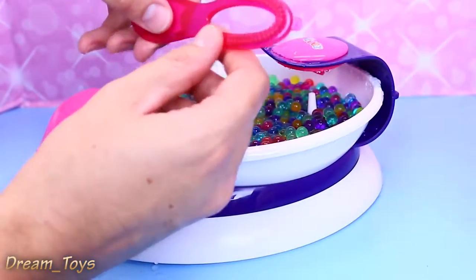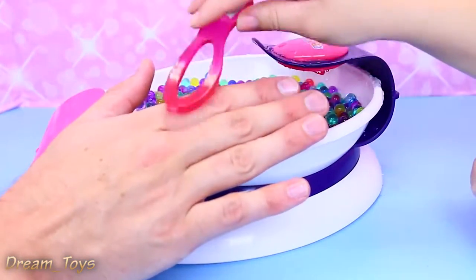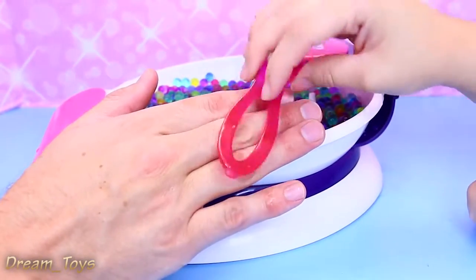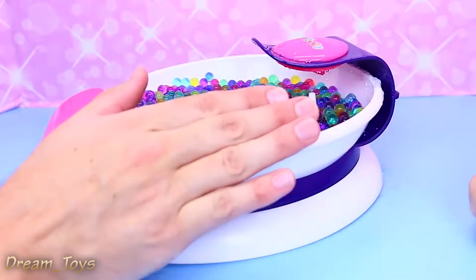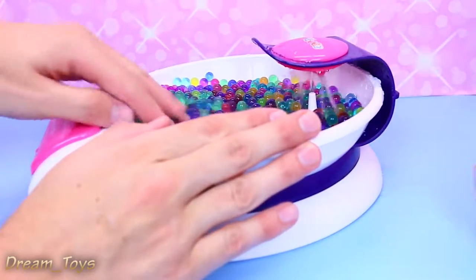And then we found out that this is just a massage tool right here. Do you want a massage? Oh, look at that — this feels so good. That's really good. I've never seen this — a massage. Here too. So you can just kind of comb them. If we haven't thoroughly grossed out everybody yet. Alright, I'm going to turn this back on — let's have at it today.